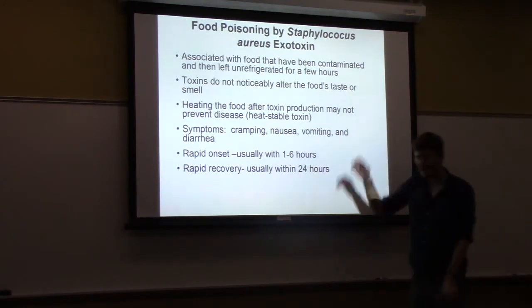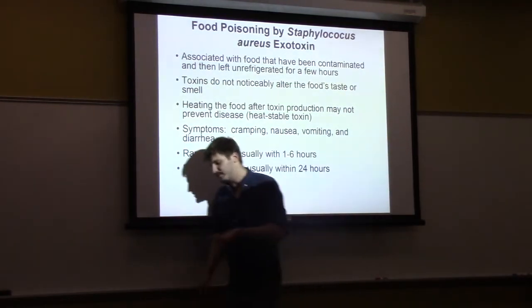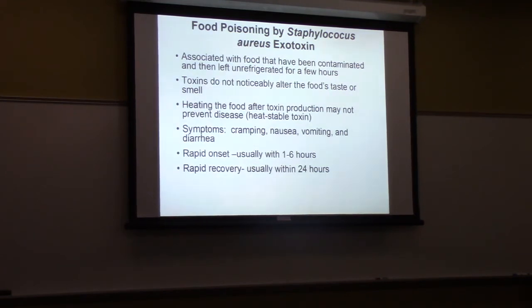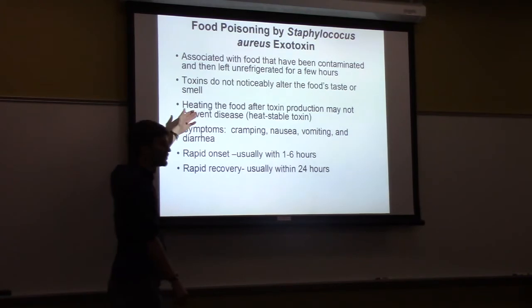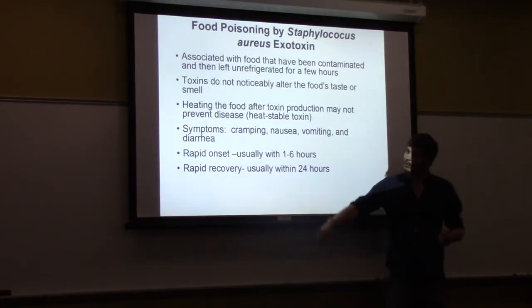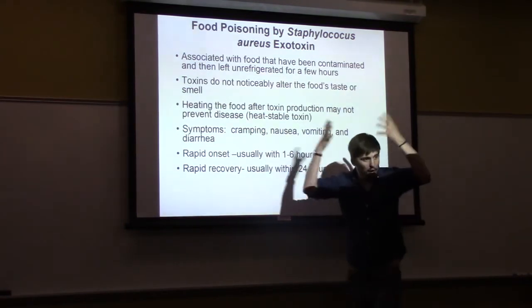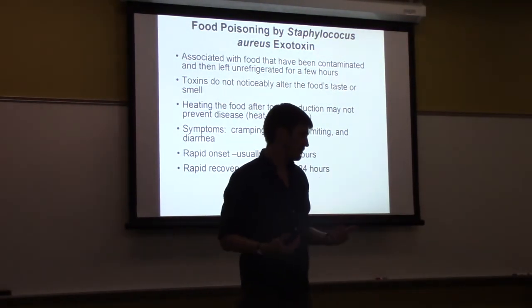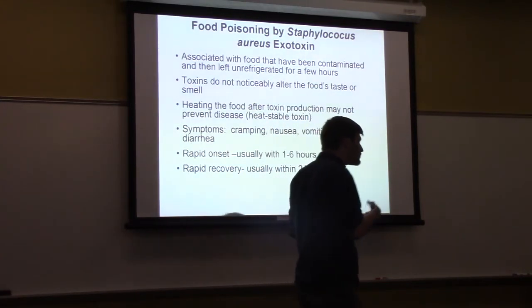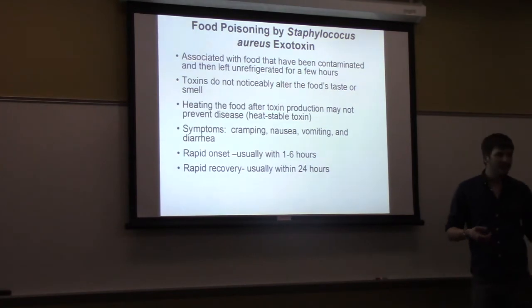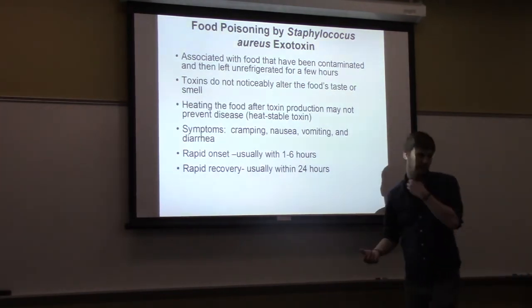All right. Staphylococcus aureus. Okay, so remember earlier I told you S. aureus is found in pretty much every chapter, and that's because it is a pretty good pathogen, right? It produces a lot of virulence factors, one of which are toxins which it can release into your food. Okay? These toxins are heat stable, which means that even if you heat your food up to a high enough temperature to cook it, the toxin can still survive. Okay? And this is why you always want to store food at the proper temperature, okay? Below 40 degrees Fahrenheit or above 140 degrees Fahrenheit.